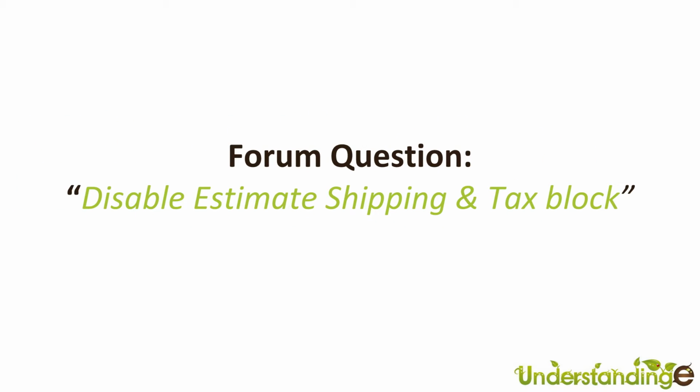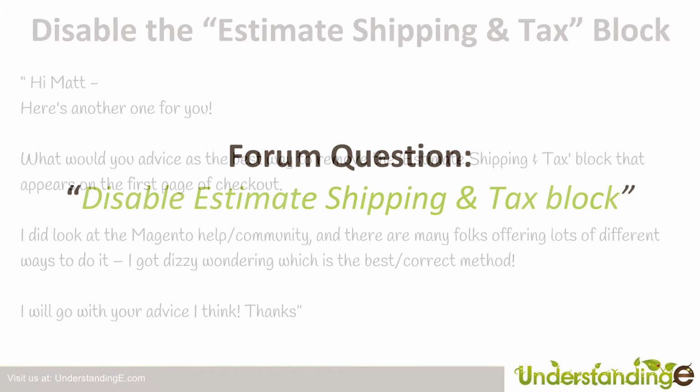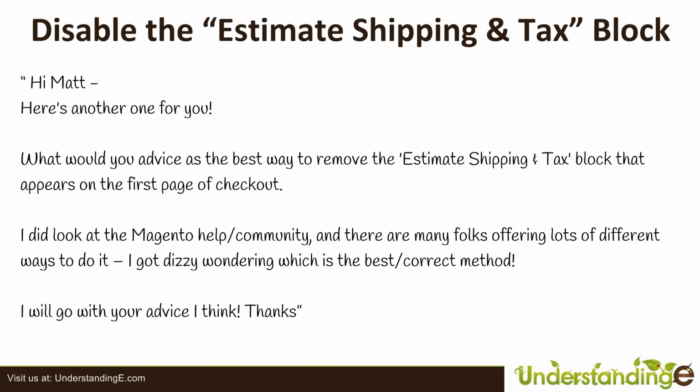Hi, in this quick video, we'll be looking to see how we can disable the estimate shipping and tax block in the Magento checkout. And this came from the forums, and the question is, hi Matt, here's another one for you. What would be your advice as the best way to remove the estimate shipping and tax block that appears on the first page of the checkout?